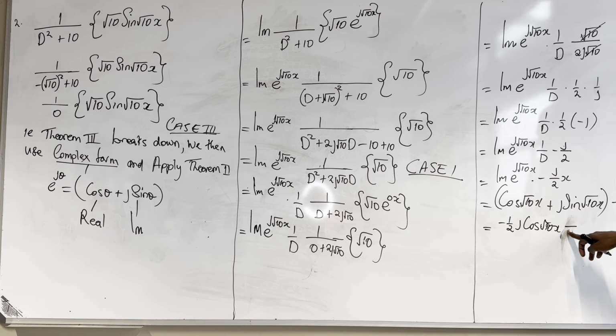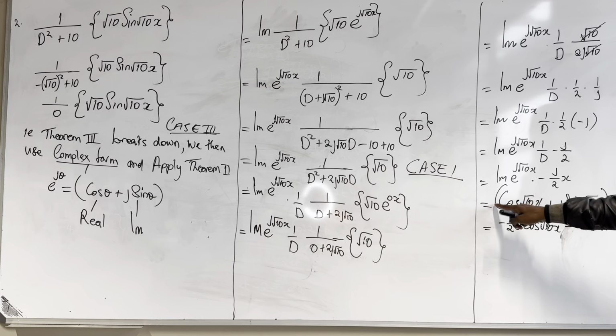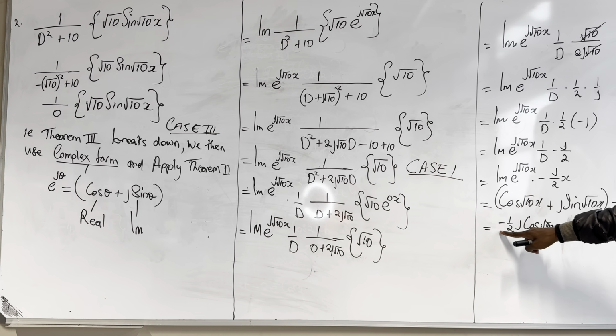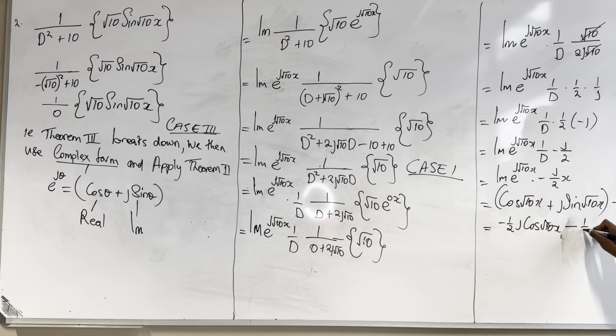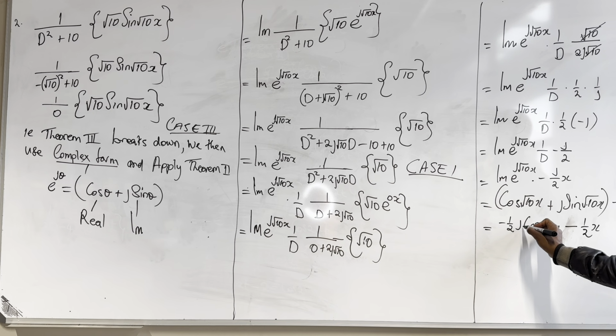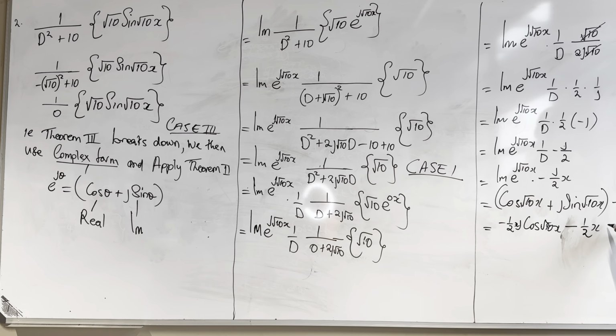Okay, this will be minus because it's a positive times a negative. Okay, this is a negative, and as well as this one, it's a positive times a negative, and then it was a negative 1 over 2j, and then as well as on this side it will be a positive times a negative, which is a negative, and then a j times with this j will cancel, and then we'll be left with a half of what? A half of x. Sorry, we also have x here. Okay, and then we have what? We have a sine of a root of 10x.